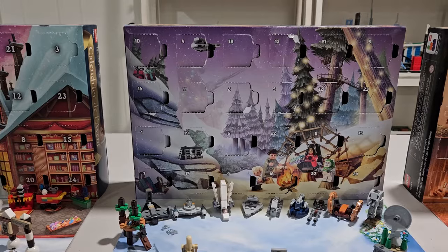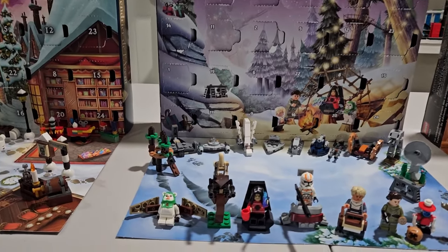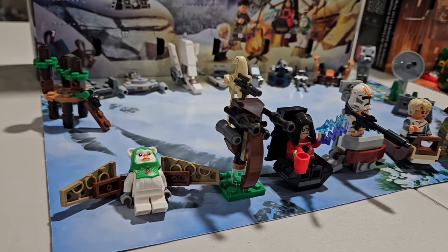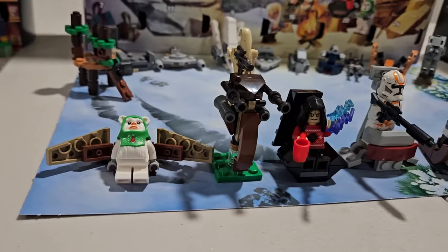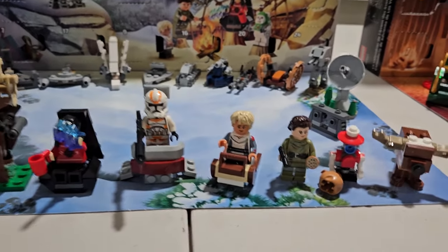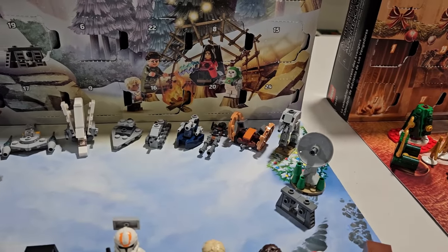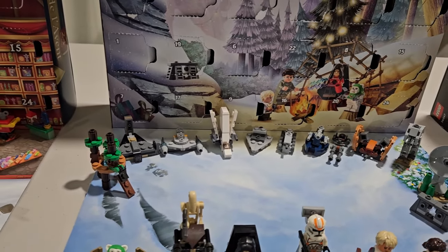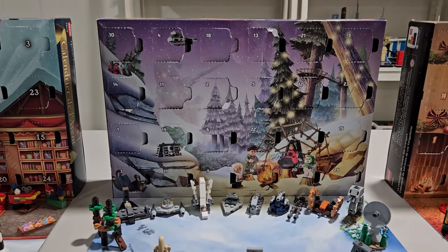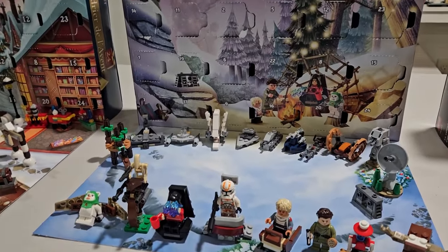But let's start with the Star Wars one. Star Wars is probably the most popular Advent calendar that people are going to be picking up. You do get some pretty awesome minifigures. You get a Christmas Ewok, which is awesome. You get a B-1 Battle Droid with a Stap build, which is really cool and we haven't seen in a while. You get a fun Christmas sweater Emperor Palpatine with Death Star 2 on there. You get a 212th Clone Trooper, Omega, Princess Leia, a Reindeer Gonk, and also a Pitch Roid. You get some fun little builds with references to the Clone Wars, the original trilogy, and the Bad Batch. The background looks pretty good — this is the Forest Moon of Endor from Return of the Jedi. It is the 40th anniversary of Return of the Jedi, so that is a pretty neat nod.